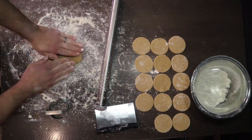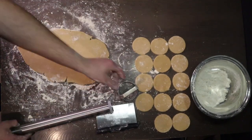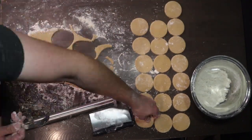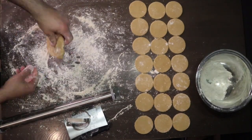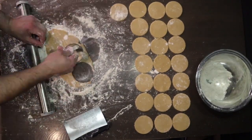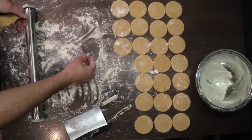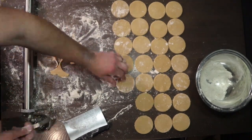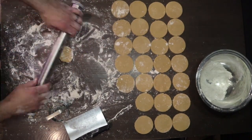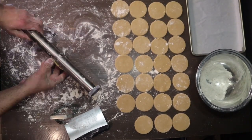After they're cut out to the shape that you desire, go ahead and put them on a lined baking sheet, and then we're going to bake those at 375 degrees Fahrenheit for 8 minutes. You don't really want these to brown. We like a soft cookie, so if you bake them any longer, they probably will be very crispy. Unless you like a crispy cutout cookie, that's fine, but if you like that soft, like Lofthouse style or just a softer style cookie, you want to make sure you pull it out at the 8 minutes or even before, depending on your oven.